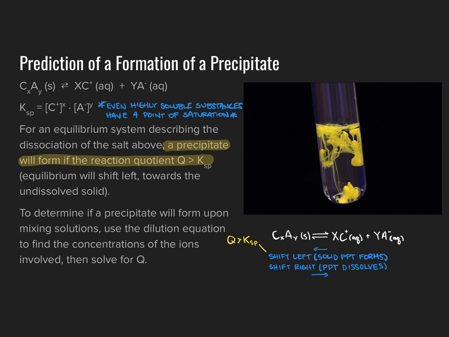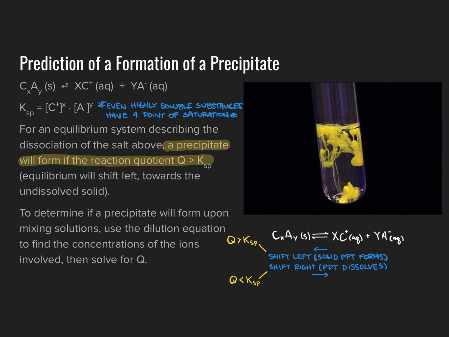Conversely, if we had a value of Q which was less than K, that would imply under the current conditions the ions in solution would be lower in concentration than they would be were the system at equilibrium, which implies, therefore, our rate of ion recombination is going to be less than the rate at which those solute molecules would be dissociating. And as such, at that point, we would see the system shift to the right to establish equilibrium, which means we currently have an unsaturated solution, and we will not see the formation of a precipitate in our system.